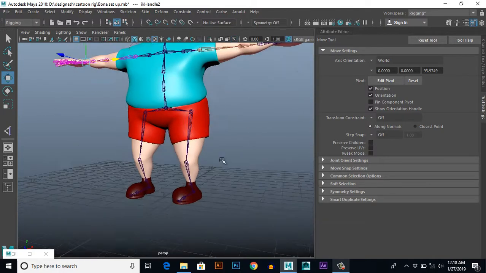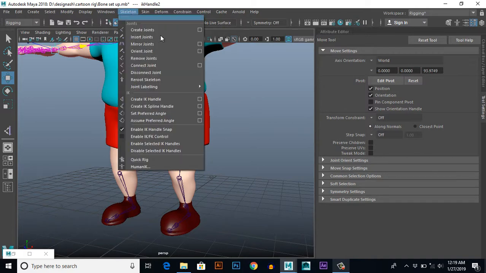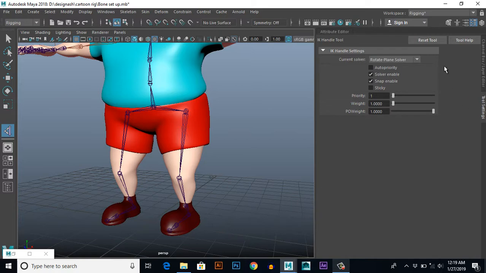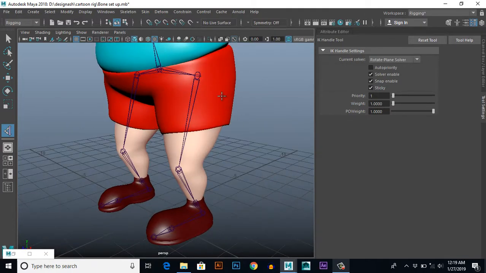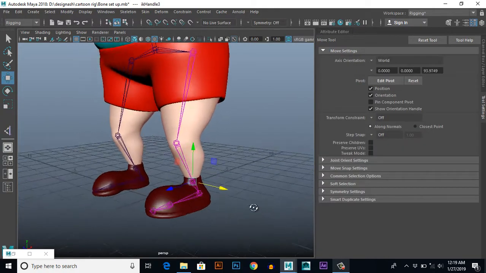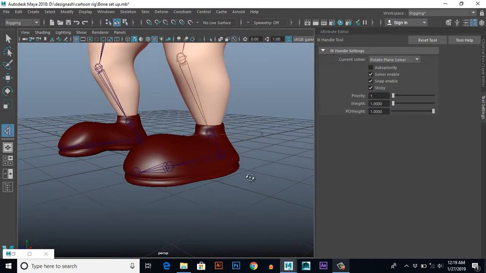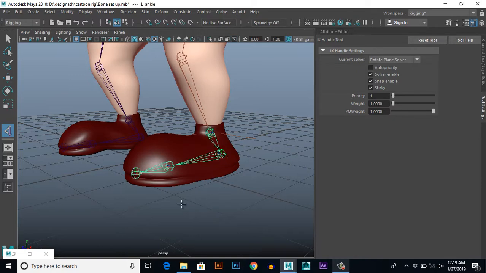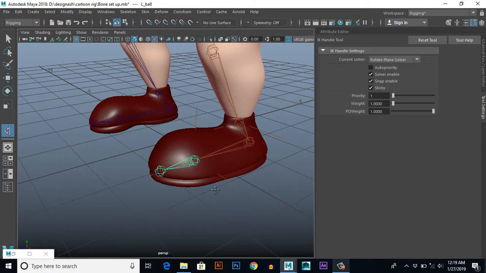Now we'll move to the leg area. So now we again go to Skeleton, Create IK Handle tool, now go to settings, and this time we have to add multiple IKs here. So we have to check this option, sticky. Here we start to create the first IK, which will be from the hip joint to the ankle joint. This is the first IK. Press Y, repeating the tool with the same settings, ankle bone to ball bone. Now Y again, ball joint to toe joint.